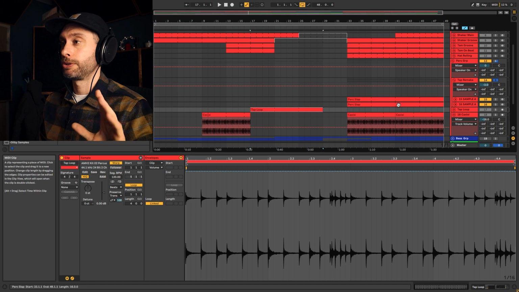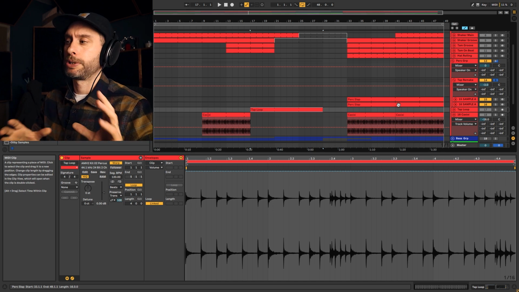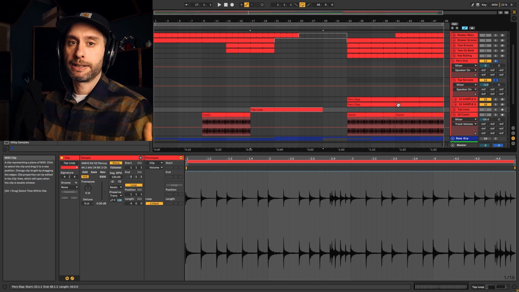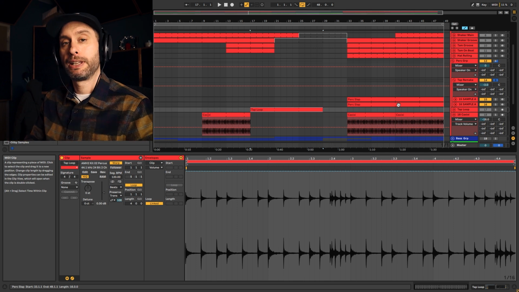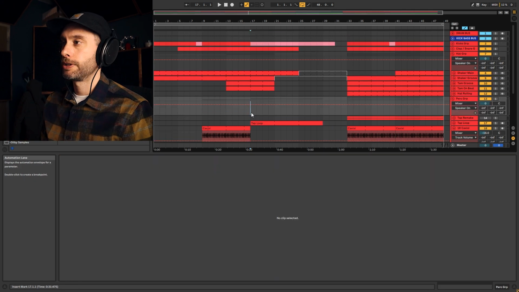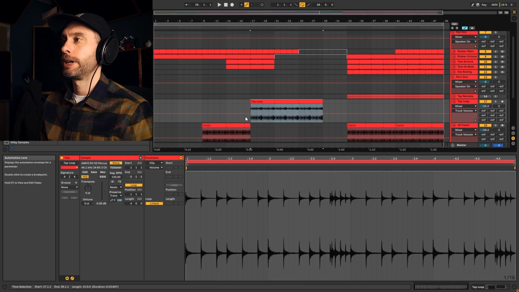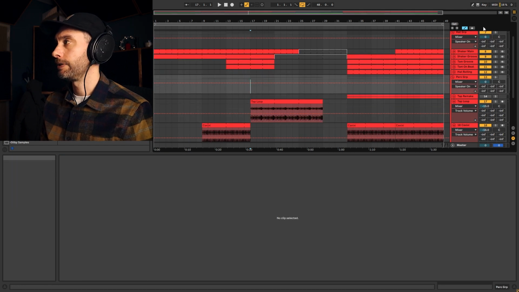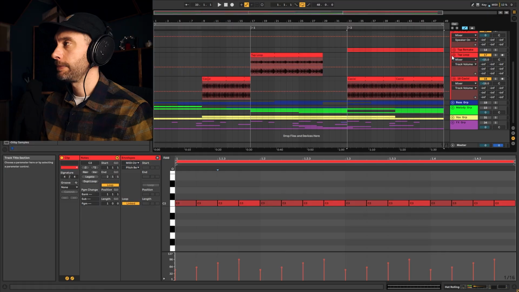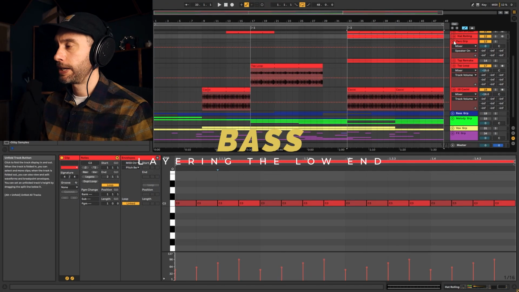But this is something that I'll do a lot. I'll find a loop, decide which elements I like from it, and then recreate it. It makes the process of coming up with new ideas really quick, but it means that in the end I've got something that's more unique. So this loop is only happening in the break, and it's really just to kind of create some drama and interest. I do have one more percussive element, and I've put it in the bass group.